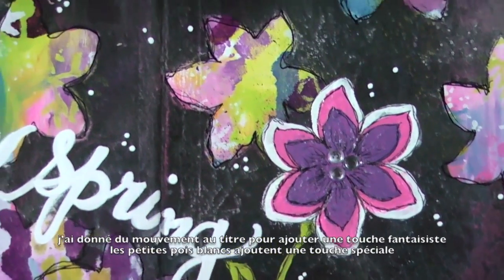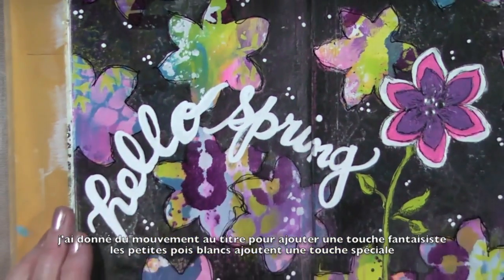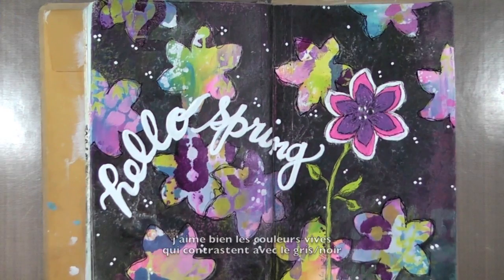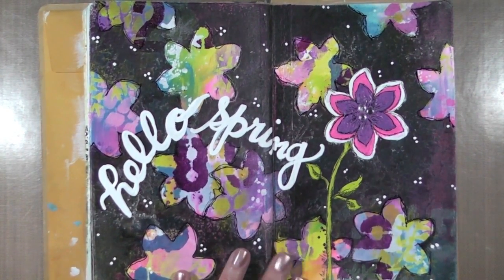And the white dots add a bit of whimsy to the whole feel. And the handwriting, I gave it some movement. I love the fun bright colors, of course, because I want to invite spring. Maybe because I made that page, spring will come, you think? Let's hope so.